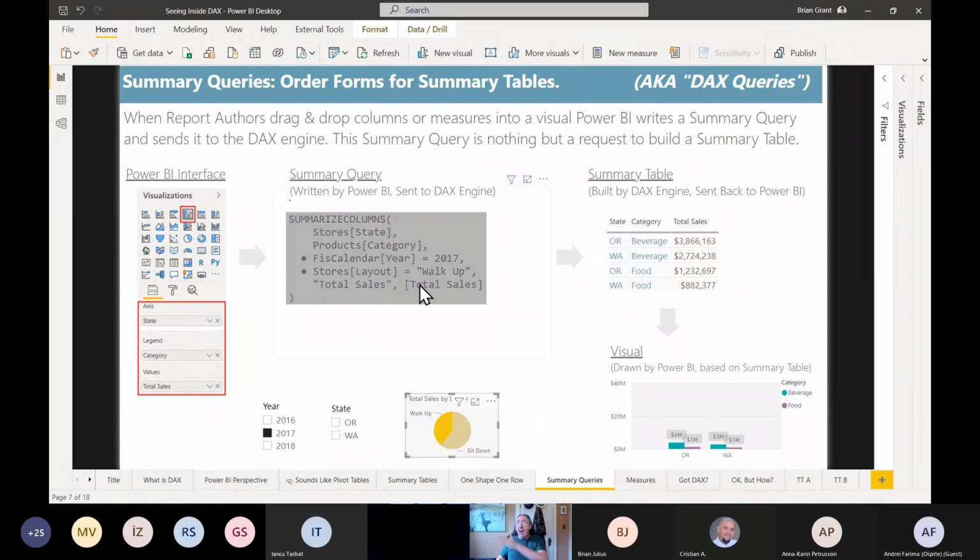Now, you'll still get a line in there that says something like layout equals walkup, but it'll have a function wrap around it that changes some of the way that the thing evaluates. So that could be why, right? Short answer is it could get a little bit complicated. But if you can understand the simple version of it, I think that's the key takeaway from this slide. Any other questions out there?